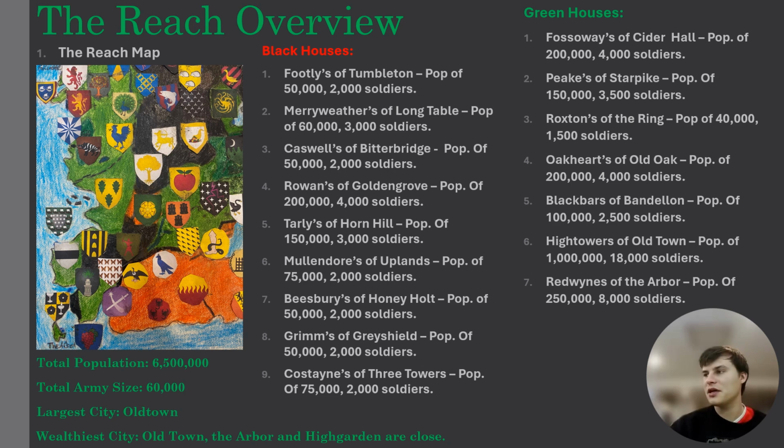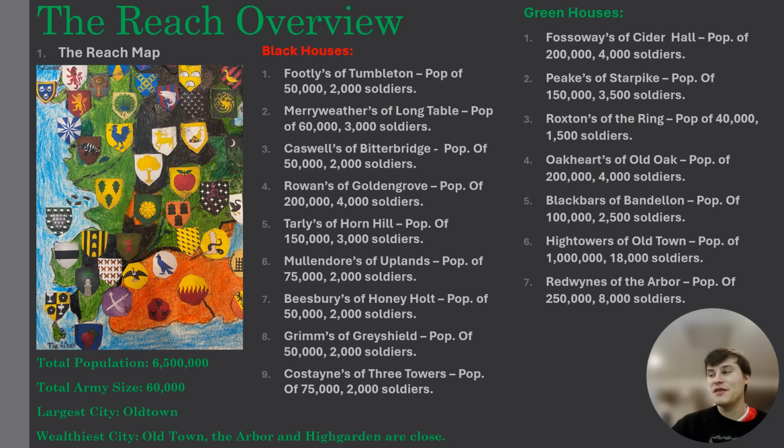I'll have a quote from the book Fire and Blood for you all a little later on in this section. So again, let's start with the Blacks, the Footleys of Tumbleton. They have a pretty average population size, pretty average soldier size, like most of the Northern Reach lords. They sided with the Blacks most likely due to the houses around them siding with Rhaenyra, such as the Caswells. There is no direct reason for why the Footleys sided with the Blacks, but it could be because they refused to bend the knee, like we saw with Lady Fell and Lord Buckler in episode 9.